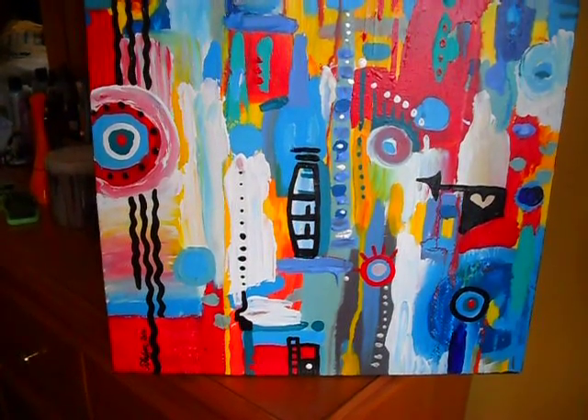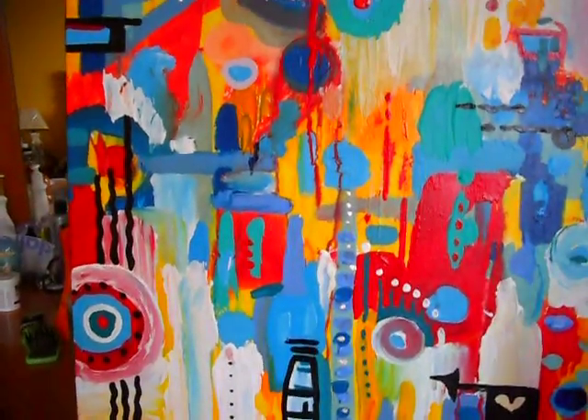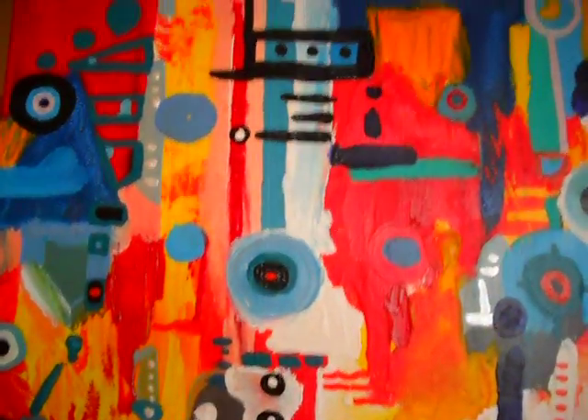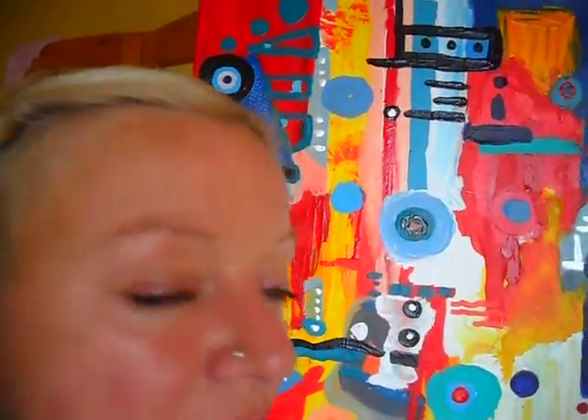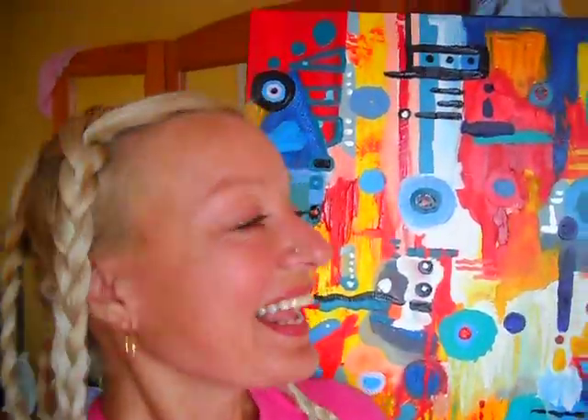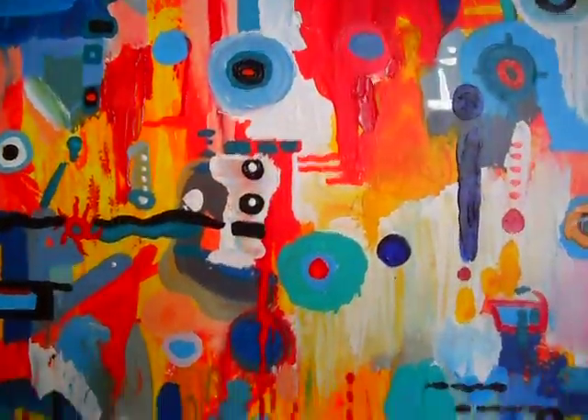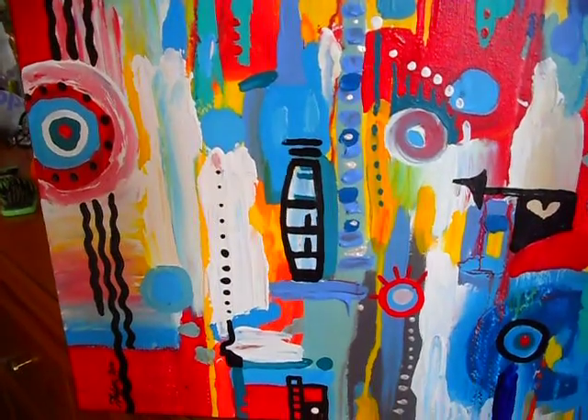This one, I think it's like 18 by 36. This one is called Tripsicle. I did this in my other place also, as most of the other ones that you've just seen. It is 18 by 36, like the Northern Nights one I just showed you. I really like this one because it's very colorful and I love color. You like my new Bob Marley t-shirt? I got it in Jamaica. I really like this one and I'm surprised that I haven't sold it yet. It's called Tripsicle and it's 18 by 36 — just a fine painting that I did, lots of color.